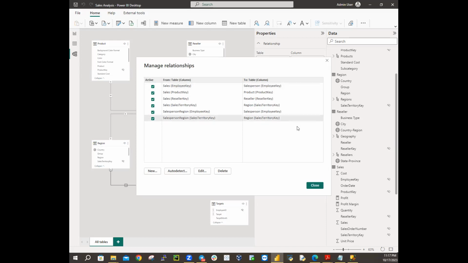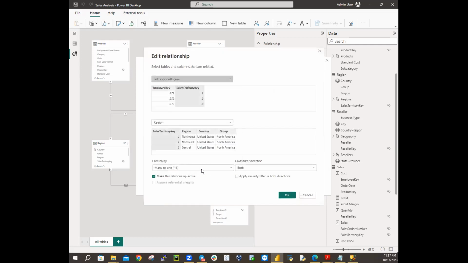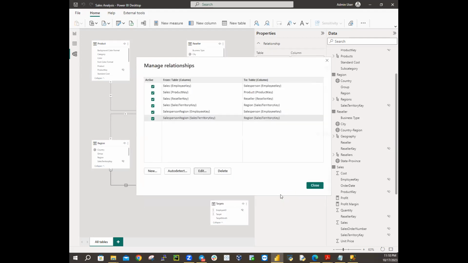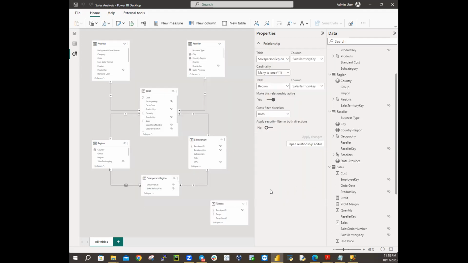Click on it. Then click on edit. Did you understand that part? Yes. Okay. Look at your cross filter direction. It's still going to be single in yours like this. Change this one to both. Then click OK. And click close.